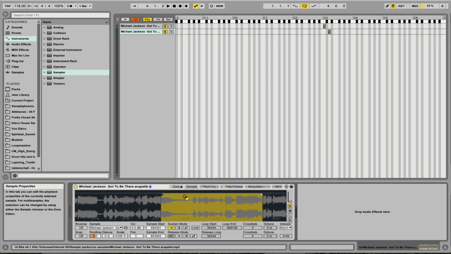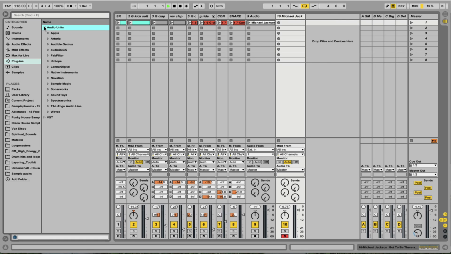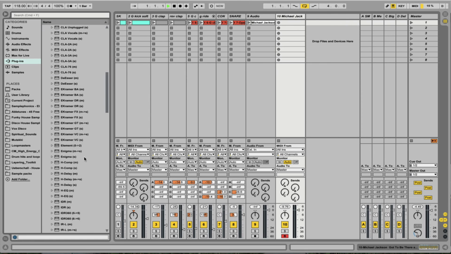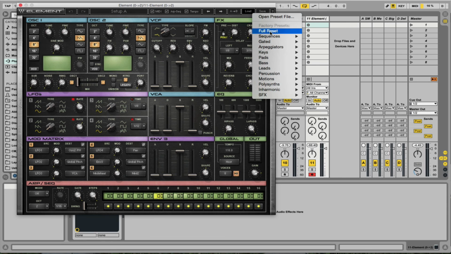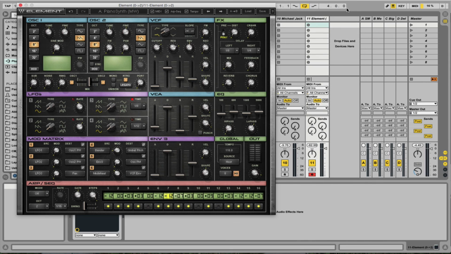So let's get rid of the screen and let's have some chords now. So what shall I use? I know a lovely little plug-in here, Waves. If you watch my other videos, you'd think I'm sponsored by Waves or something, but they are really good quality plugins. Right, let's drop a Waves element. This is their synth, and let's find a keyboard. I'm just going to use a preset here, don't need to mess around. Piano synth. Okay, let's see what that sounds like.